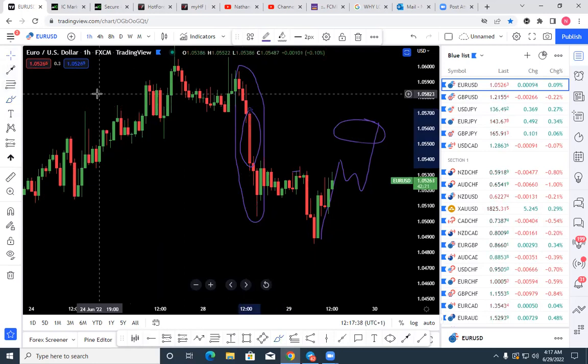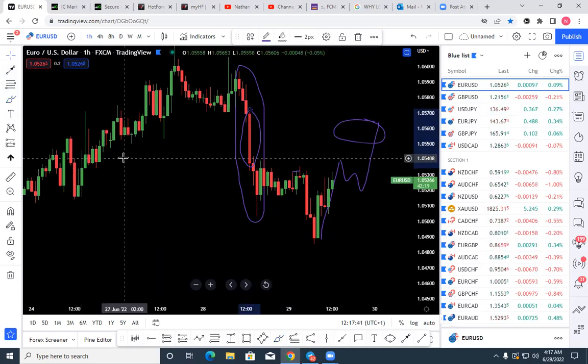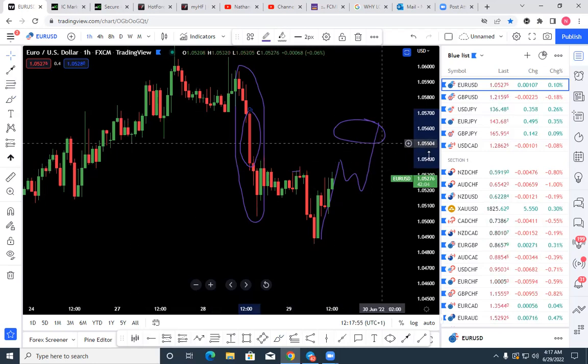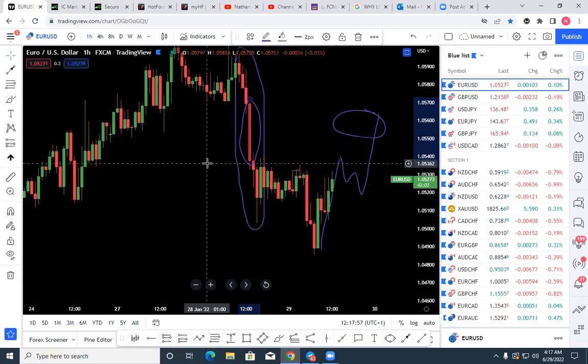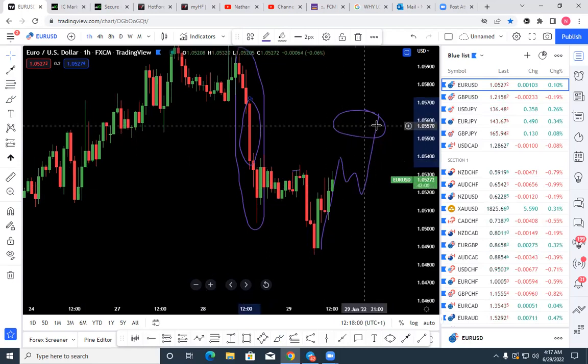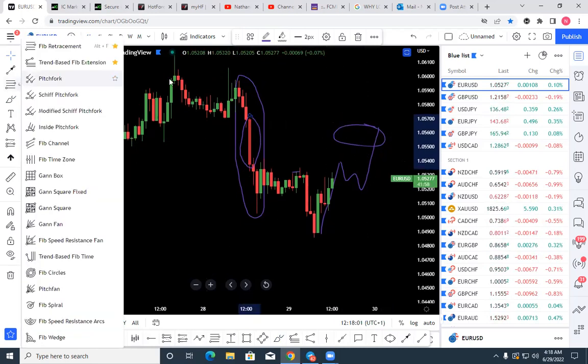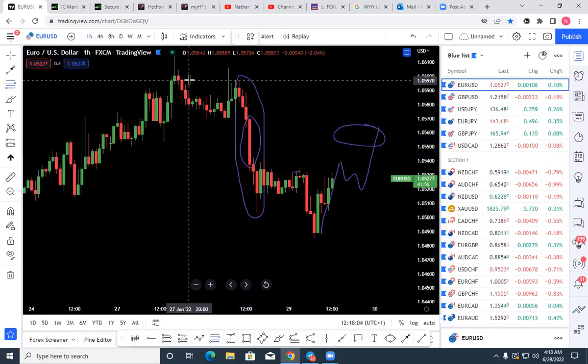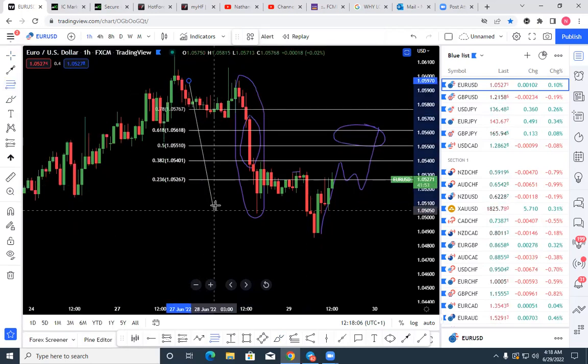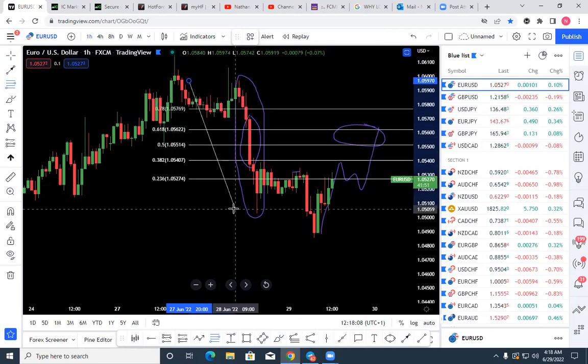The next question you're going to ask yourself is, where is the position of this biggest candle along the impulse? Is it at the zone of your structural area? And anytime you hear me mention structural area, I mean the fib level. Let's take the fib again, guys, from this impulse, from this top to this bottom.